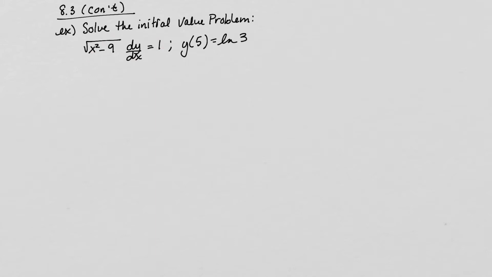This one was not given to us in a nice form. So this is actually what's called a separable differential equation. Separable differential equations are kind of the most straightforward, the easiest type of differential equation. They're the kind you first learn, usually the very first thing you learn in differential equations. The reason they're called separable is because I can separate and get all the stuff that deals with y on one side and all the stuff that deals with x on the other side. So that is the first thing that we're going to do. We are going to separate this out and get everything that has an x on one side and everything that has a y on the other side.